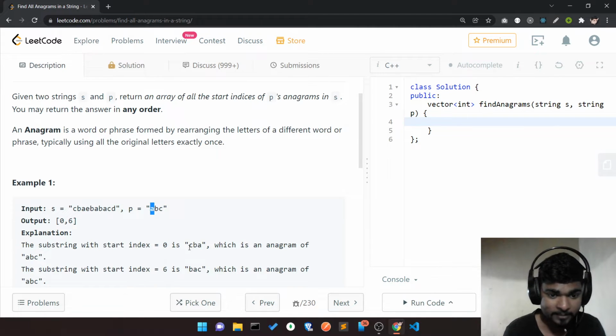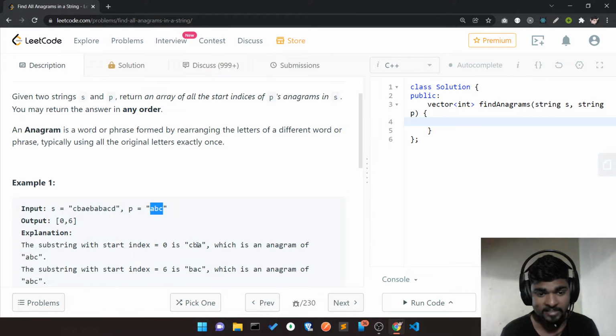Let's say CBA is an anagram of ABC. Why? Because each character's frequency is equal. A has frequency 1 here, and A also has frequency 1 in the other. B has frequency 1, and B also has frequency 1.